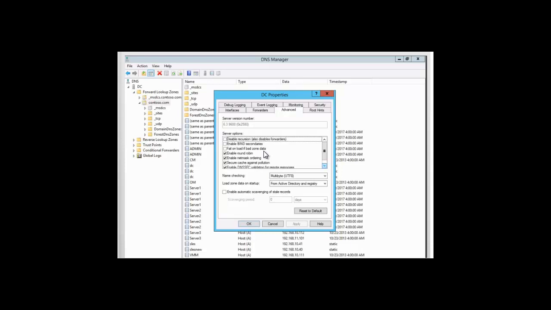The next one we want to look at is fail on load if bad zone data. That's the second one, and notice that that one is not ticked off by default either, just as the first one it's not. And this really only applies to a standard type zone, not an Active Directory integrated zone. And it just means what it says. If you have bad zone data, the zone transfer is going to fail.